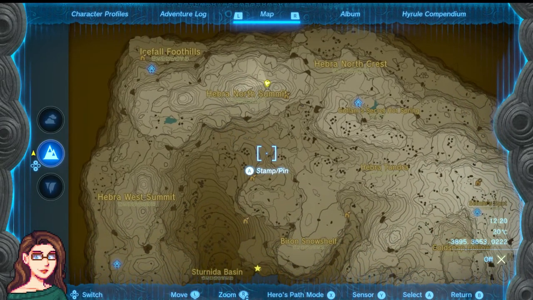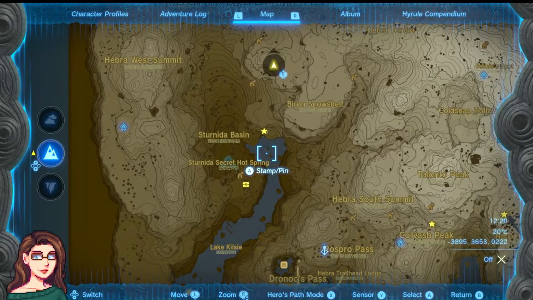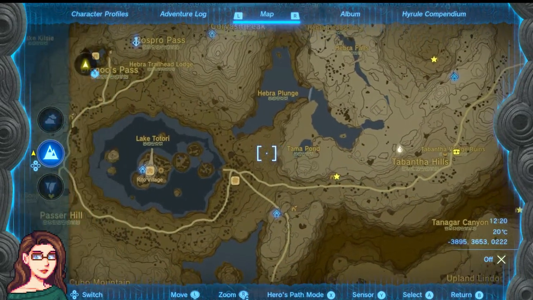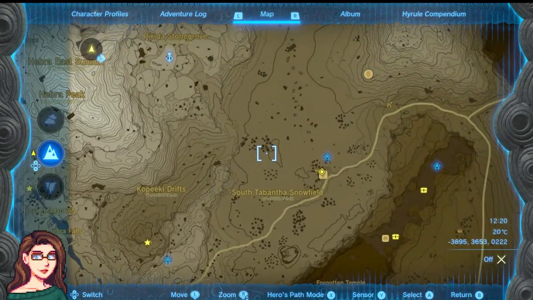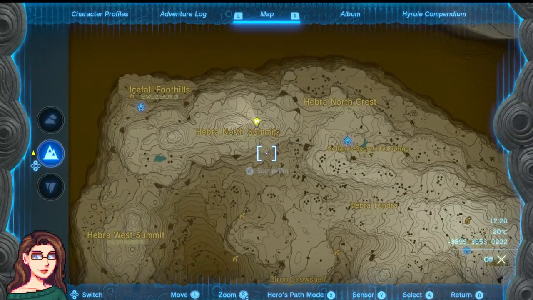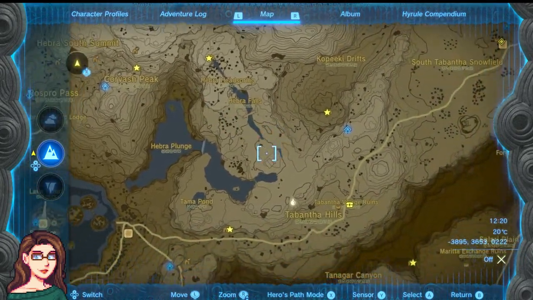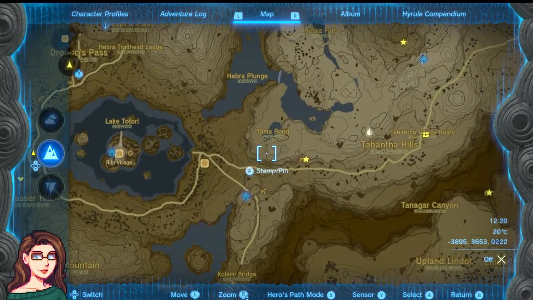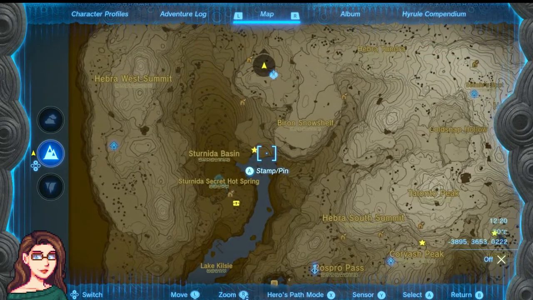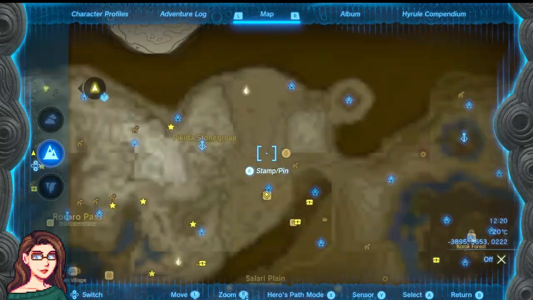Right, what caves have we got left to do here? Got one here. Hang on, so that's one, two, three, four, five. All right, we've got five caves left. Did I count that right? One, two, three, four, five. Oh, hang on. Why can't I count today? One, two, three, four, five, six. Okay, so six in the Hebra region. Yes, okay.